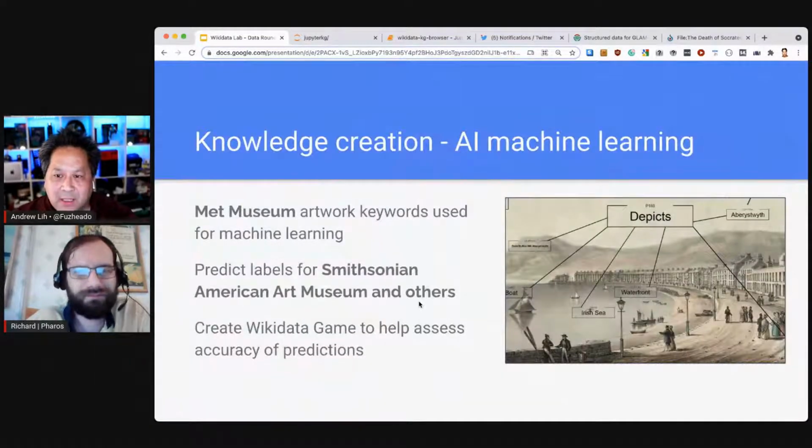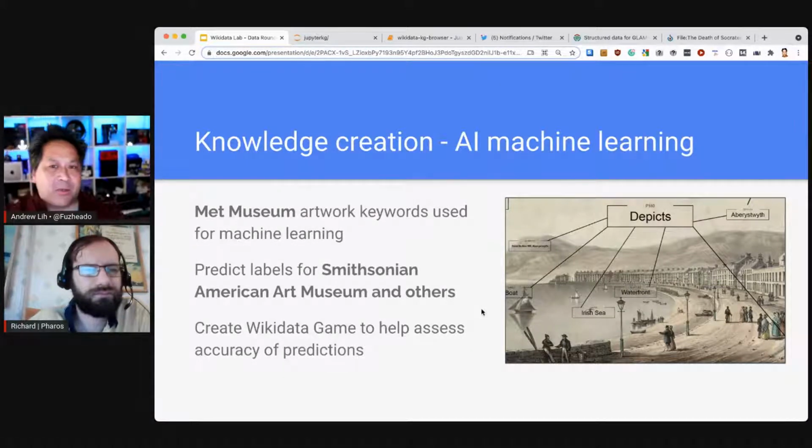And then just very quickly, the last thing I'll talk about is kind of our experiment in AI machine learning. The Met had a comprehensive list of all the keywords for their artworks and contributed those keywords to Wikidata, saying, hey, we paid a team of 50 plus people for half a year to tag all of its artworks. Now, what can we do with that? And I'm like, oh, well, we could definitely use that in Wikidata. So we mapped all those things to Wikidata Q items, and we're comprehensively adding all that content to Wikidata.